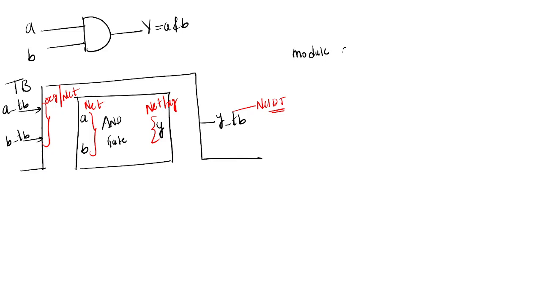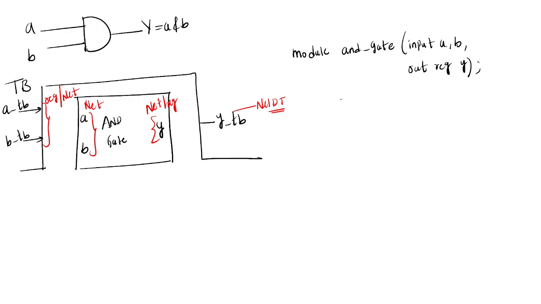Module, and what is my module name? And underscore gate. This is the module name or identifier, and I need to declare input A, comma B. By default you are not declaring any data type; by default this is wire data type. So net data type, in that net it is wire data type, and output when you are using behavioral modeling should be reg data type.